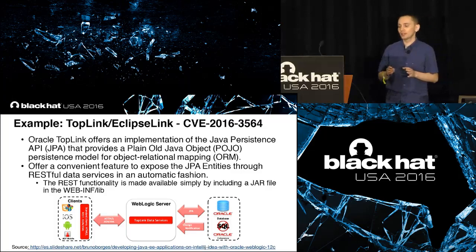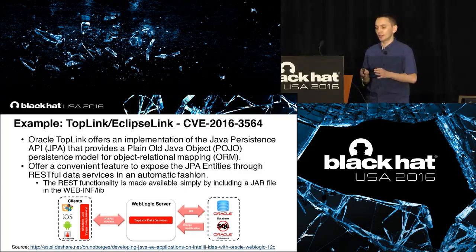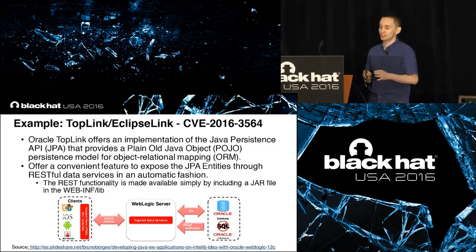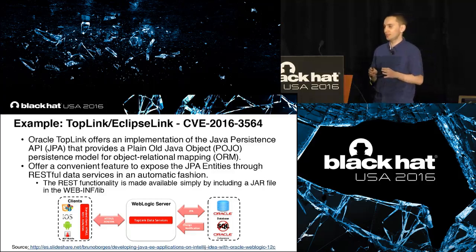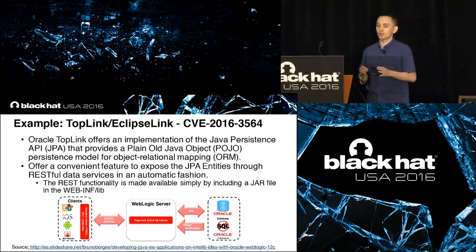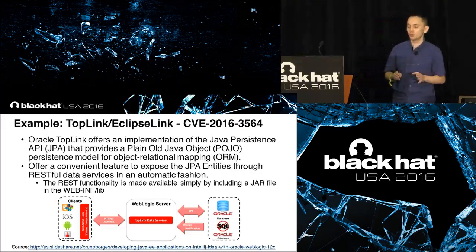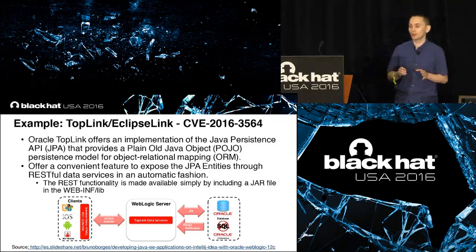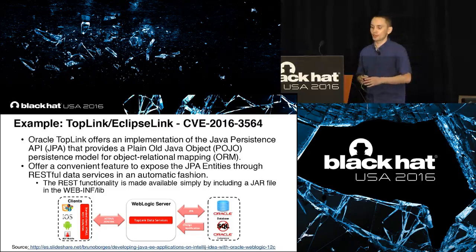These frameworks handle integration of persistent and object transformation, and it helps developers to stay more focused on their primary tasks and not care about this integration. One of their key features is RESTful services. It can be very convenient because a developer can enable RESTful services just by including a jar file in the lib of his web application, and RESTful services will be exposed automatically.